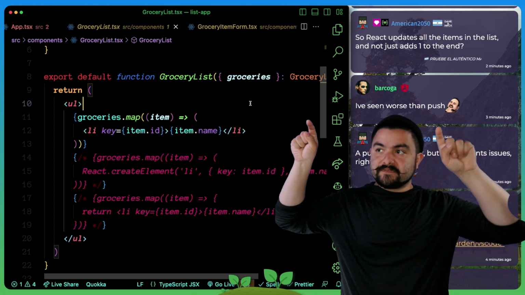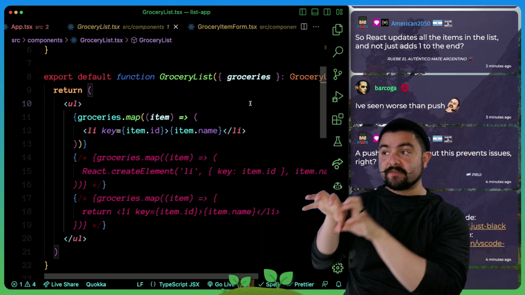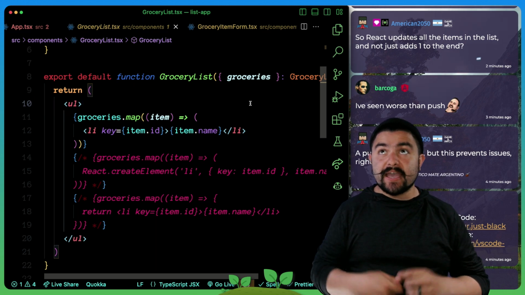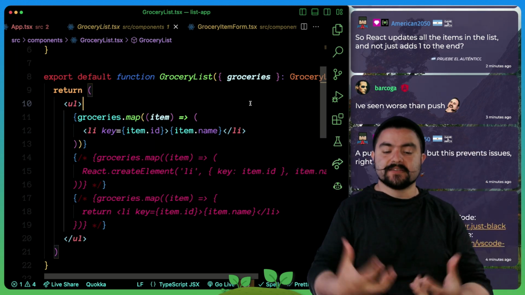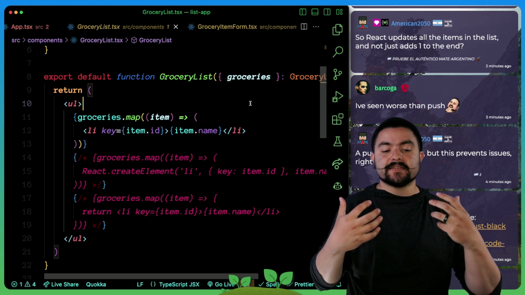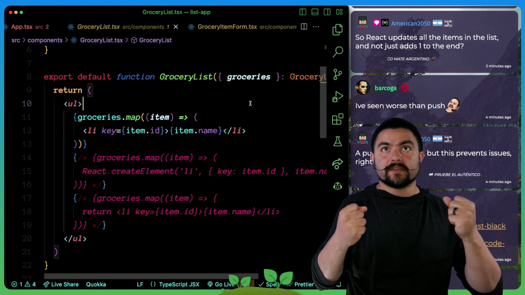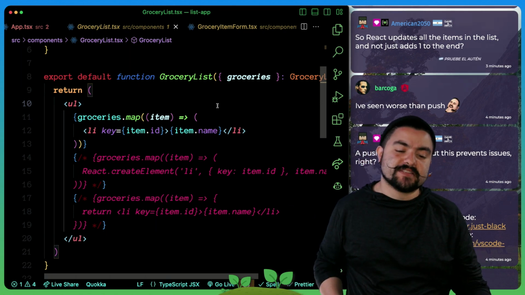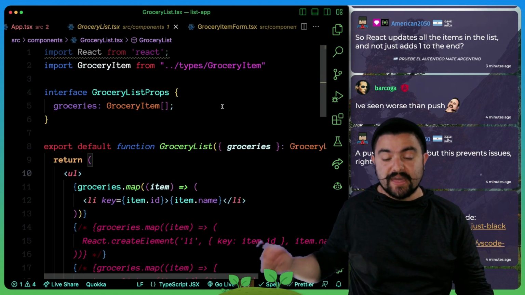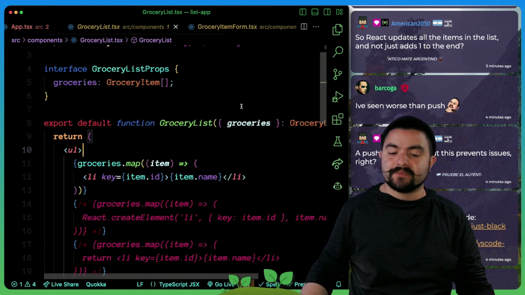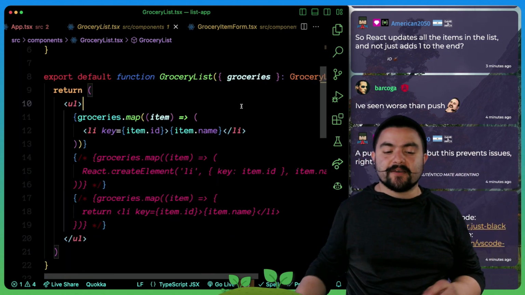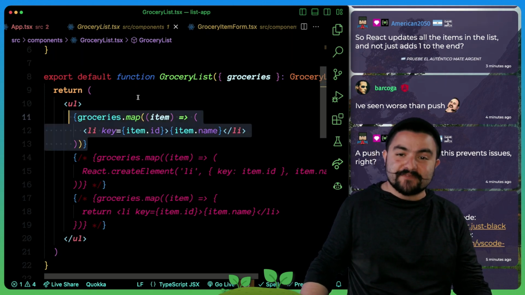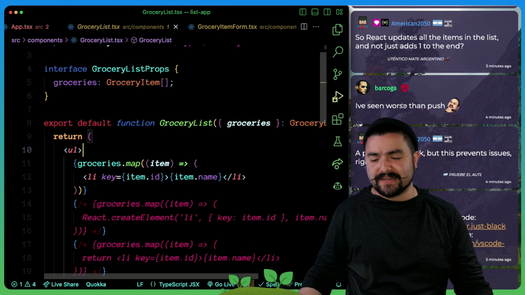And it's going to be smart enough to see, okay, everything is the same. Oh, but we have a brand new item. So under the hood, React is just going to add a new item to the list. So React isn't just adding all of the items to the list every single time. It is only adding the things that it needs to based on what changed in the state. And I'll show you that in the DOM. You can actually see where the update happens. React isn't just wiping the whole thing out. It's smart enough to only add the thing that it needs to add, but it does that via this virtual DOM mechanism.